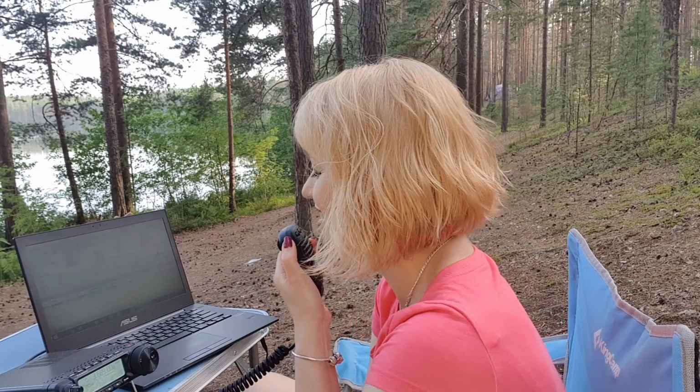It is very interesting to me to work so many stations from Finland because I'm very new on the 80 meters band. Now I will try on the 40 meters band how my end fed works on the 40 meters band.